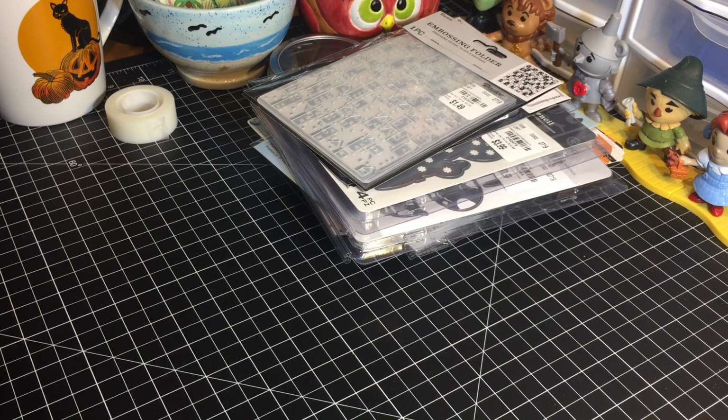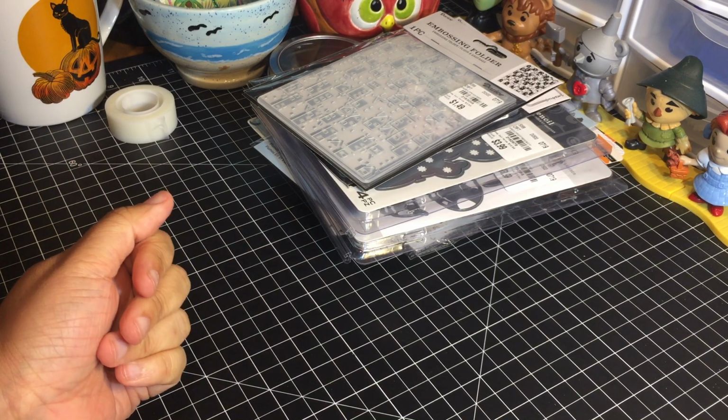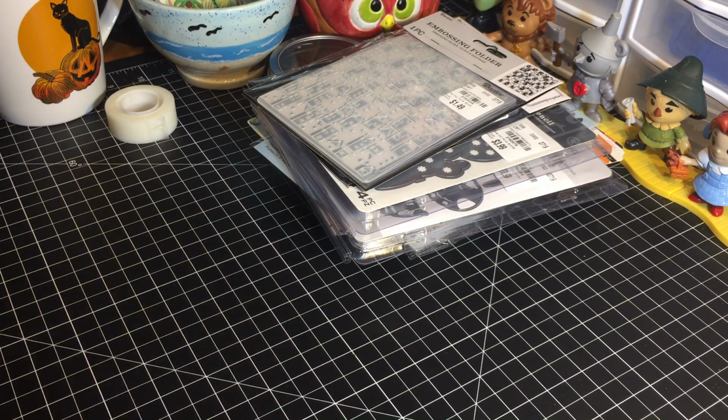My friends, I did actually find some diamond paintings at the Tuesday Morning in my area. I'm going to do a separate video for that because I want to focus on those kits that I found. So be on the lookout for that. I also share one of the finished diamond paintings in that video as well, because I sat down and did it and filmed the process for making it. So my husband's going to help me edit that, and hopefully I'll be able to share that process with you in a separate video.